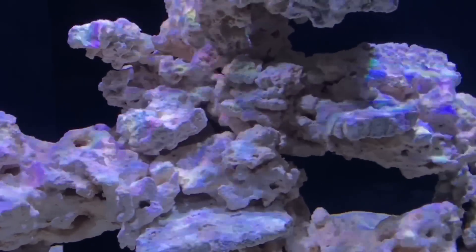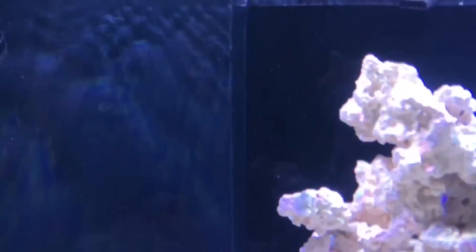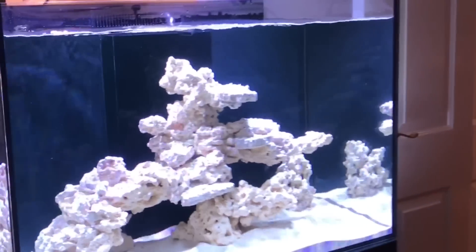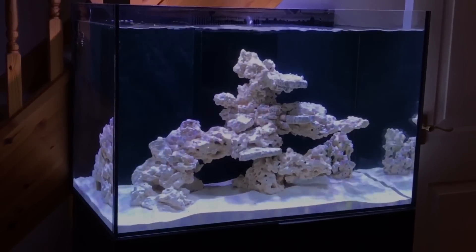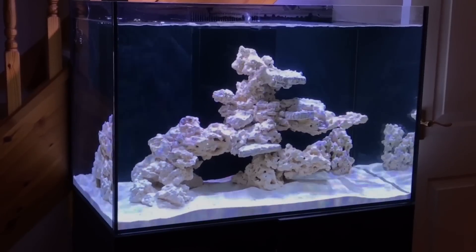This episode I'm tackling the issue of having the open top. A lot of people have open tops and it's perfectly fine, however I'm still a bit concerned about paying a lot of money for a certain fish and having them just jump out of the tank. So I'm going to try and reduce that risk.